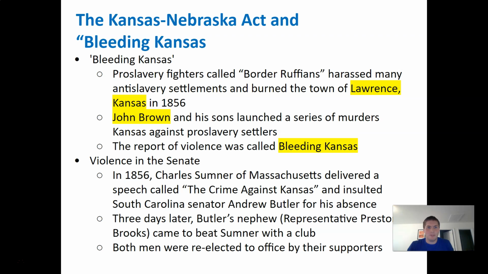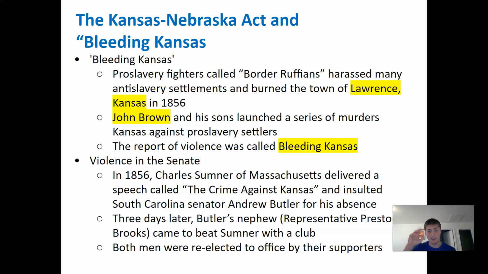Not only that, but in the same year, in 1856, violence is going to spew on the Senate floor. Literally, Charles Sumner, in response to the Bleeding Kansas reports, is going to put forth a speech in the Senate called The Crime Against Kansas, and he's going to state that what these southern border ruffians are doing to these poor anti-slavery settlers is criminal and unconstitutional. And you southern gentlemen sitting on that side of the room, you should be ashamed of yourselves, especially Andrew Butler, who's not sitting in his seat right now. He decided not to come in today because he knew I'd speak about this.